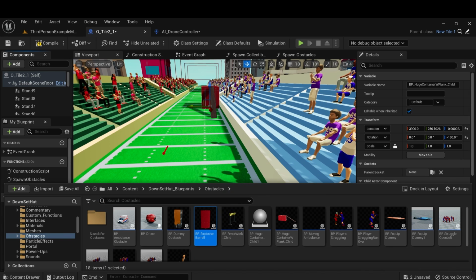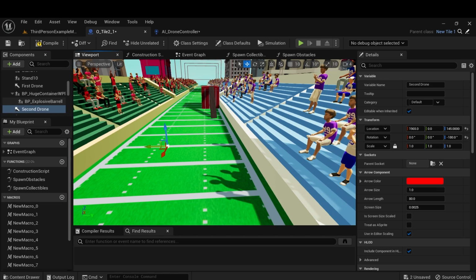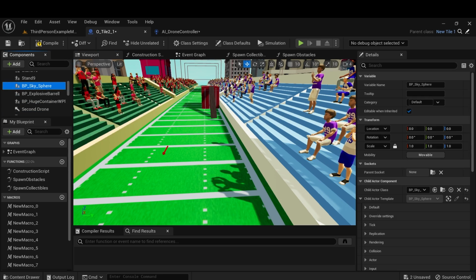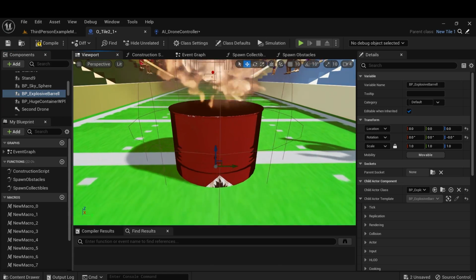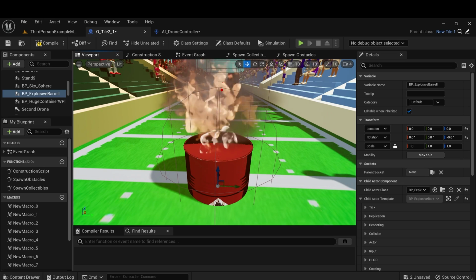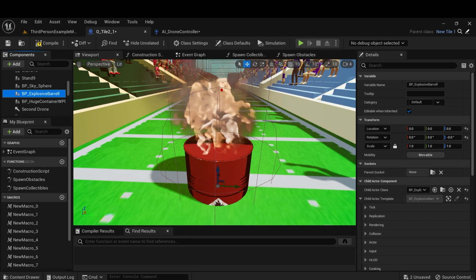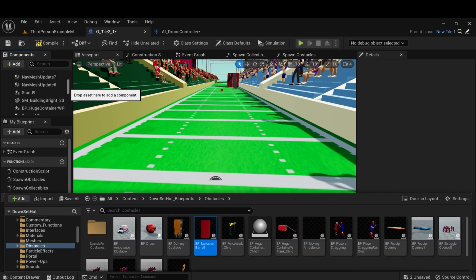So let's add some other obstacles, spruce it up a bit. So I made a mistake and had that parented to another object, so I'm gonna delete that, because sometimes when you do that it changes the size of the object.